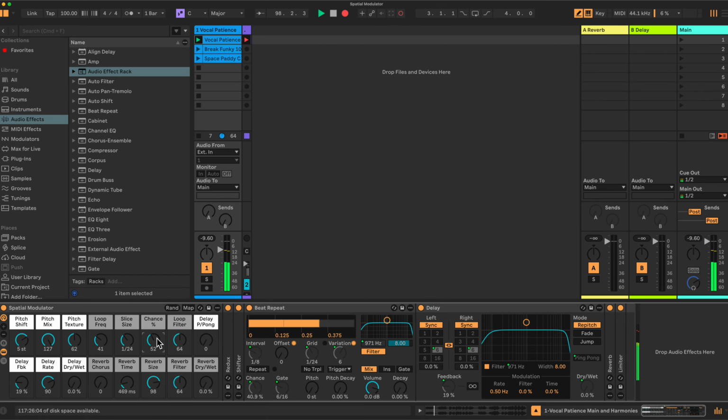And this one here, the loop filter, this defines what frequencies are affected by this beat repeat. If I push this right up, increase the chance, you'll hear that the lower frequencies are not affected, but only some of the higher. So we're effectively able to filter out which frequencies are affected.